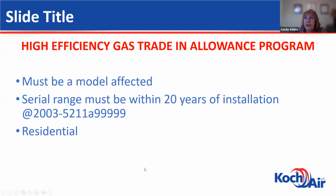When somebody calls in and asks us, we will be glad to tell them what qualifies. So if you've got a 2005 unit that falls within this, and it's a Carrier unit in the Performance Series, if they put in the 59 TP6, they would get a rebate of $700. If it is the Infinity Series, the 59 TN6, they get an $800 instant rebate. And if it's the 59 MN7, they get a $900 one.